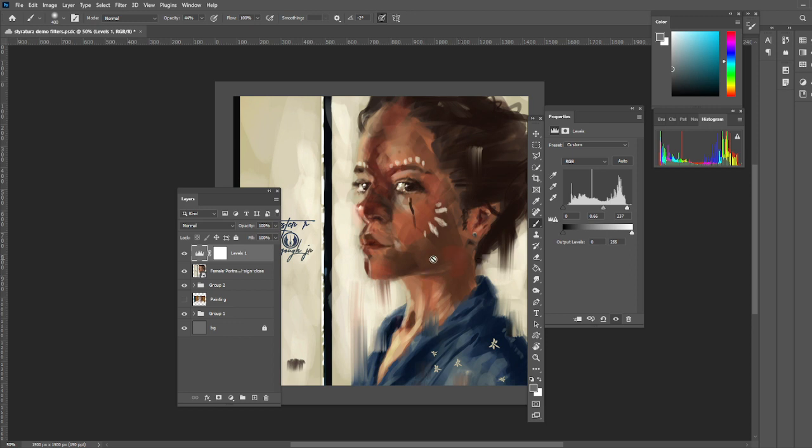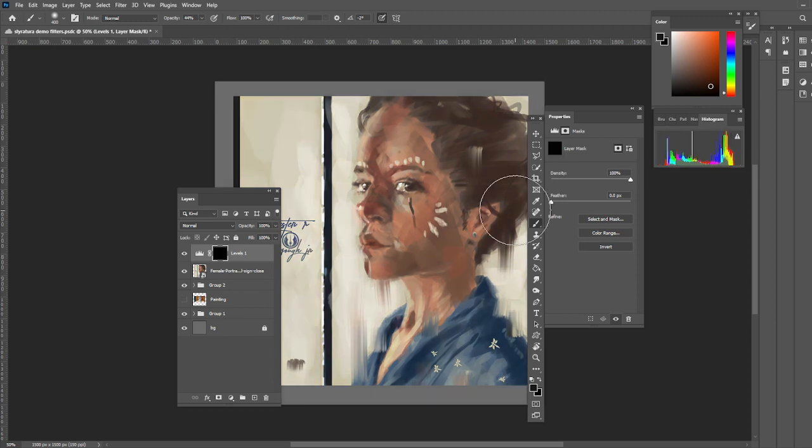And if you don't want that much darkness, what you can do is click on the mask. You can hold control and tap I. And what you can do is you hide the adjustments. See, it's all black.